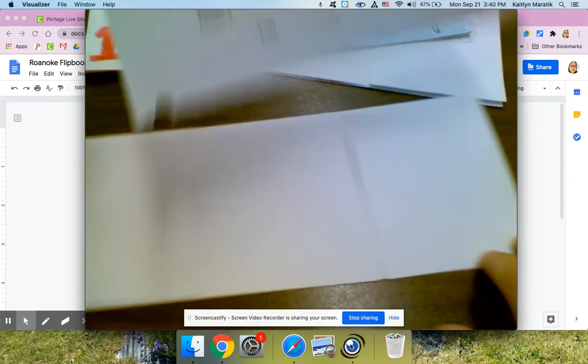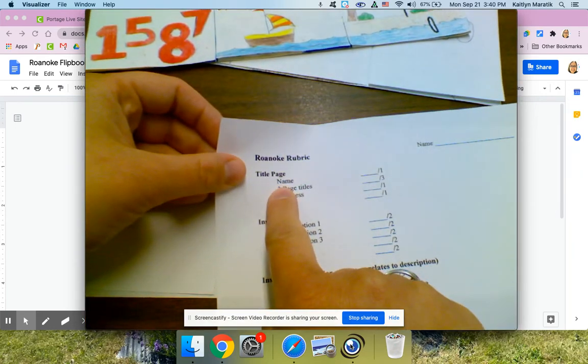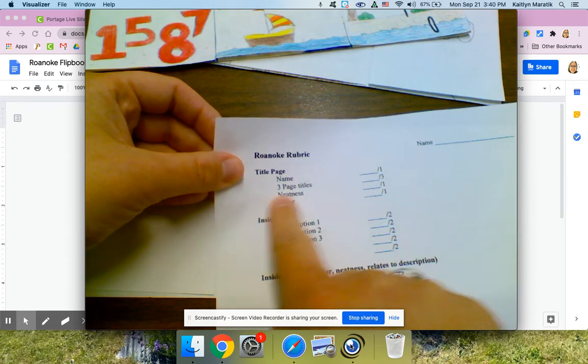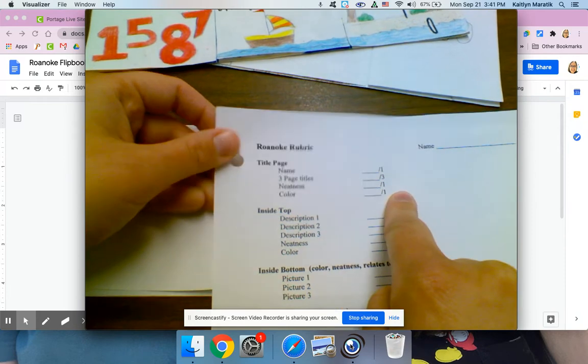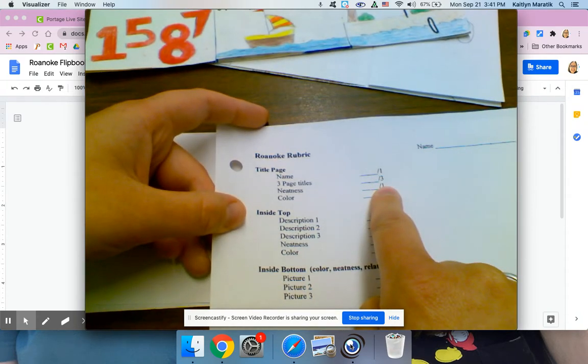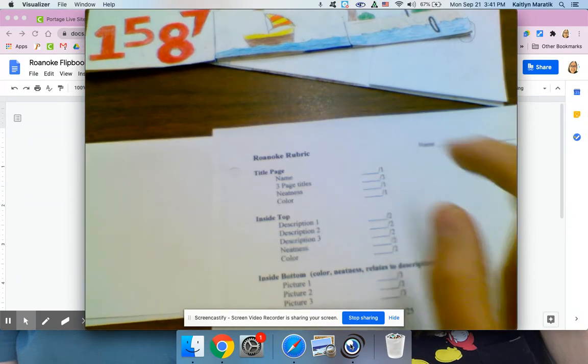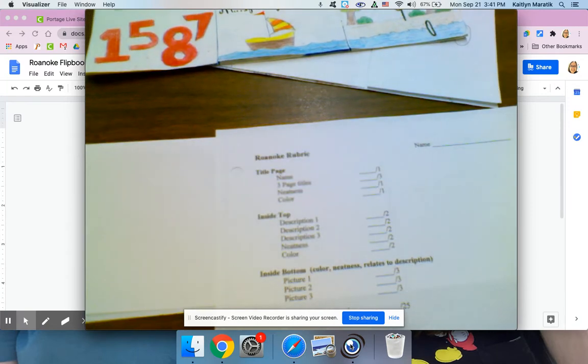With that, you need to have your name. So here's where you get scores or points from. Your name, the 3 title pages, 1 point each for having the correct information. Overall, it's neat, and there's color. Now, neatness also goes under, like, is it easily read? Can we locate it?